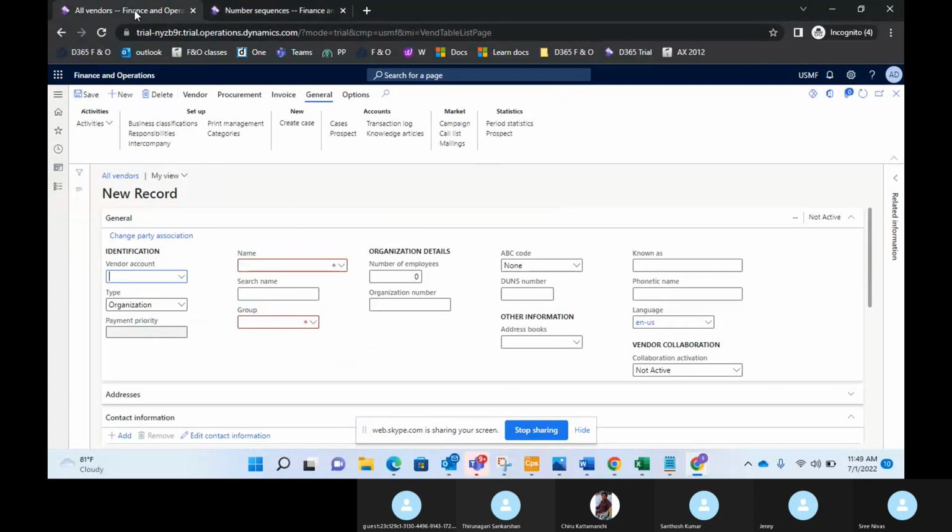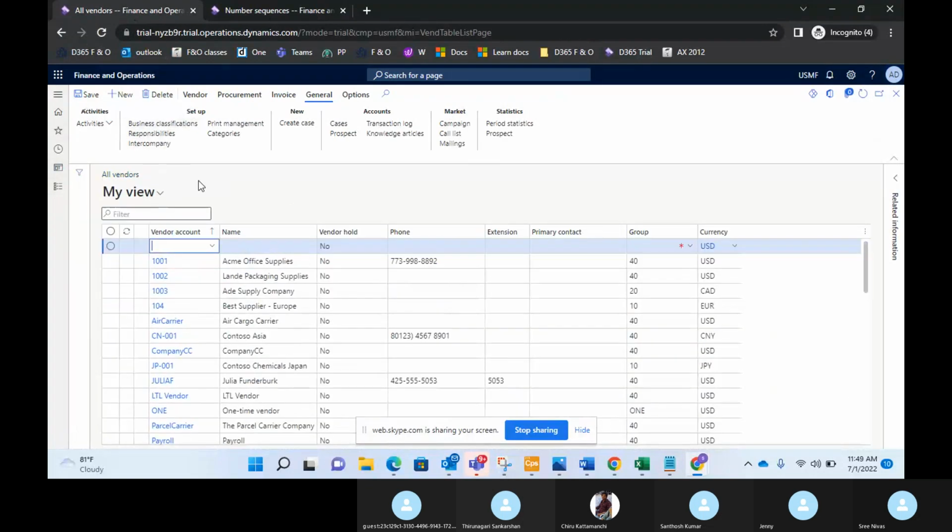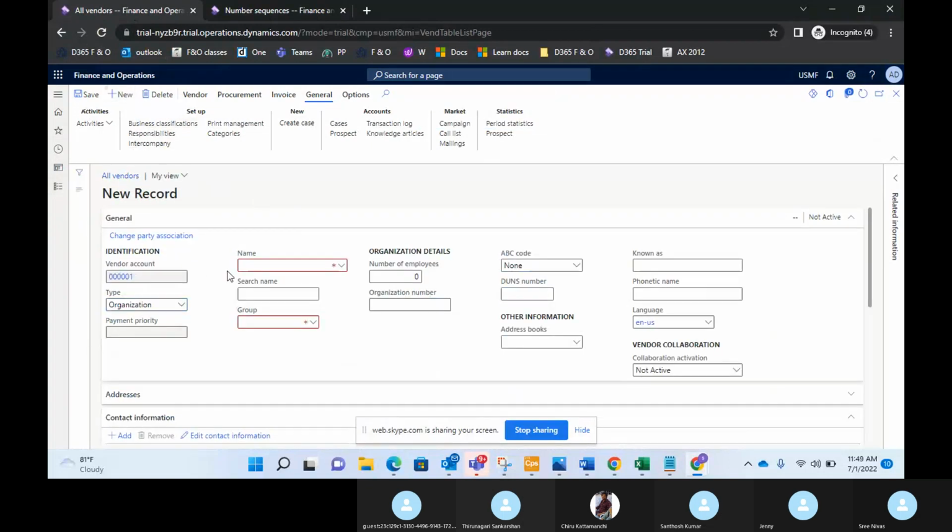Now we'll quickly go back to All vendors and see. Yes, can you see here? By default I haven't updated the vendor account number, and it got generated. Anyway, we'll discuss later how to create the number sequence and all.